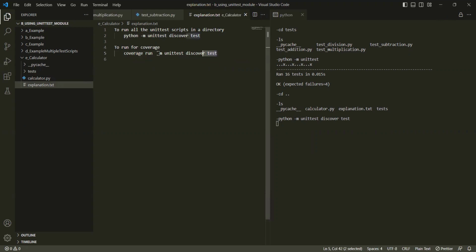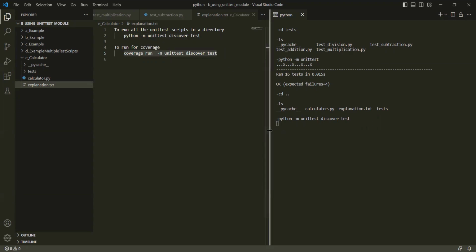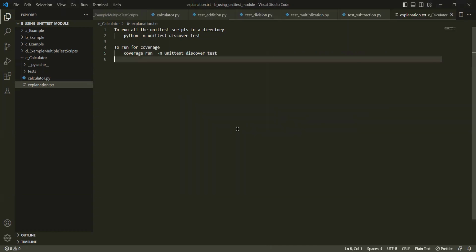So any doubts till now? Yes, please. We are running all the tests using python -m unittest for whatever directory, however many unit tests there are. So how can we identify from that that there are 4 failures in this particular test? You can use verbose. Verbose, okay, got it. Verbose is the way. I think it was stuck. Let me close and open again.